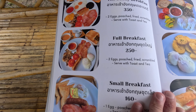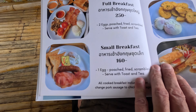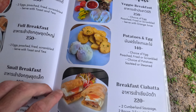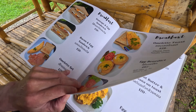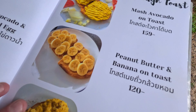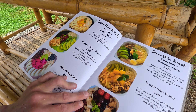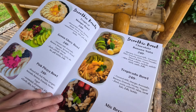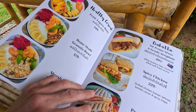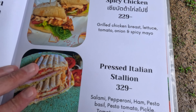I'm going for a full breakfast — you get two poached, fried or scrambled eggs, tea and toast, and there's a smaller breakfast option down there too. Of course they do all your Thai meals as well. Look at that — loads going on. You can see the quality of the food: New Zealand steak, spicy chicken.